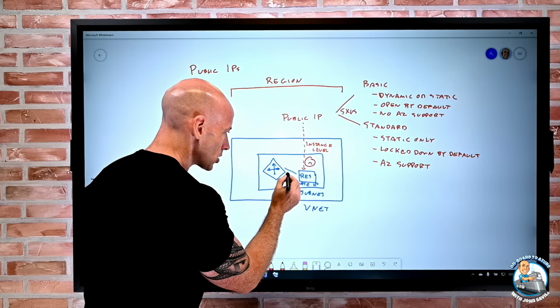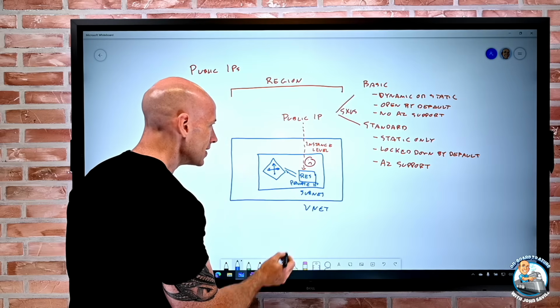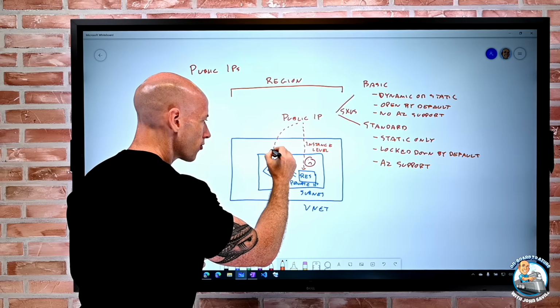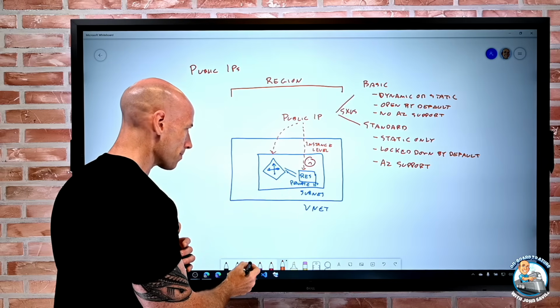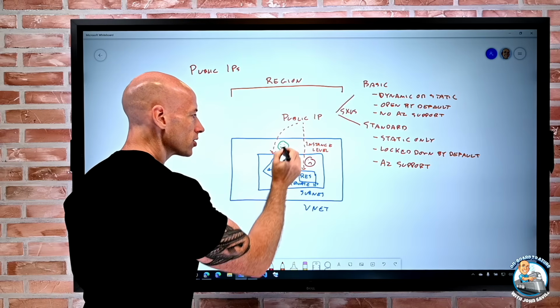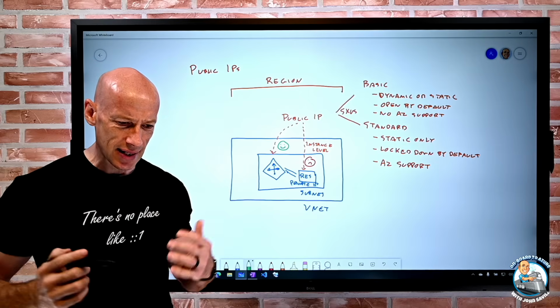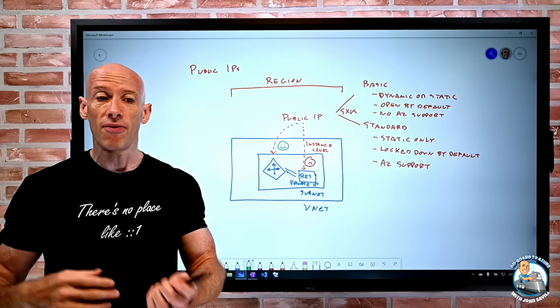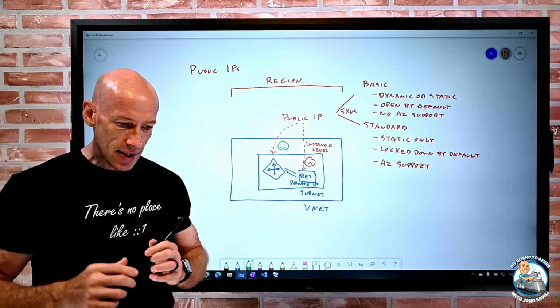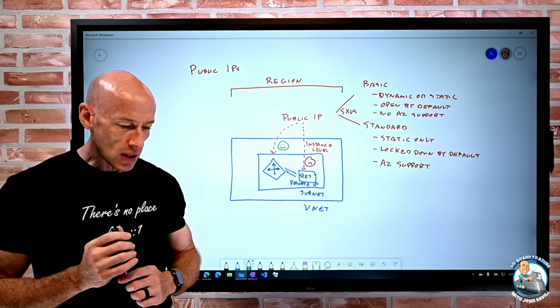And this load balancer would link to a whole bunch of different resources, and I would link the public IP as the front end configuration of that. And that is generally what we'll typically do with public IPs. Public IPs are used by a whole bunch of things: VPN gateways, firewall solutions. They're massively used.